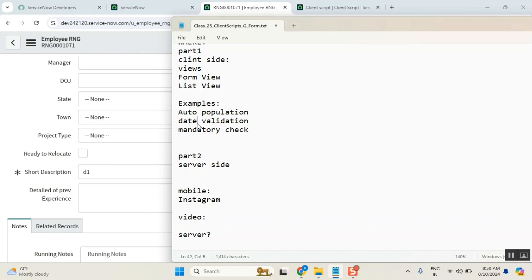Then mandatory check, what type is it? It's on submit. Mandatory check happens when you are saving, submitting or updating the form. If any mandatory field does not have a value, then you throw an error.